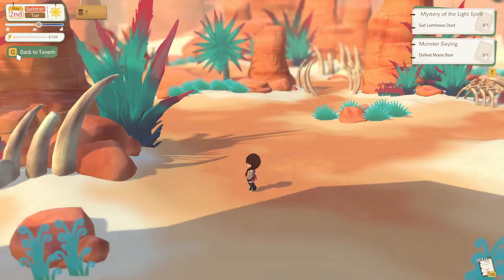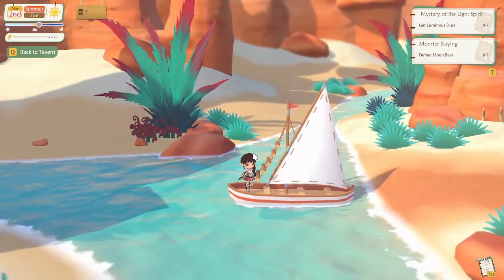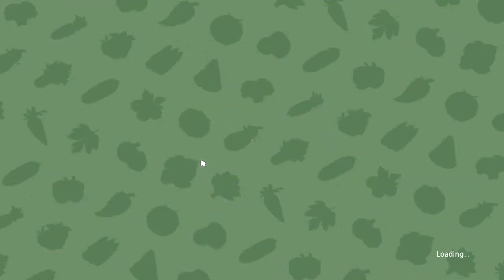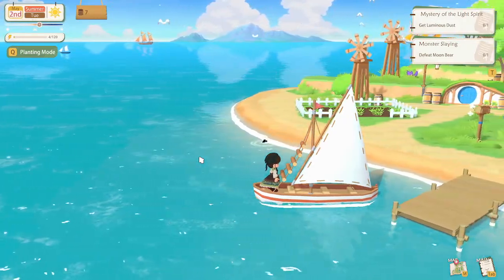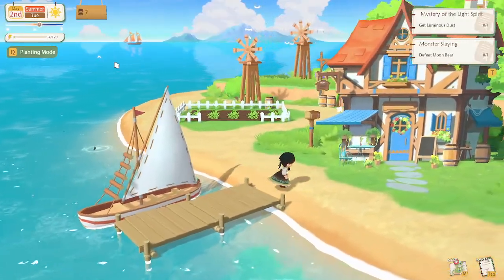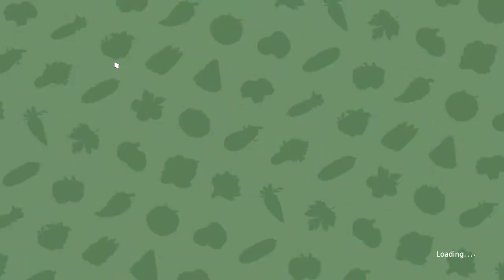So here you can quick fast travel back to the island again. I don't think it gives you an option to go to the next island. I kind of wish it did, but I think you can only adventure once per day, so choose wisely. Although we can test that theory. What time is it? Well, all right, let's try this.